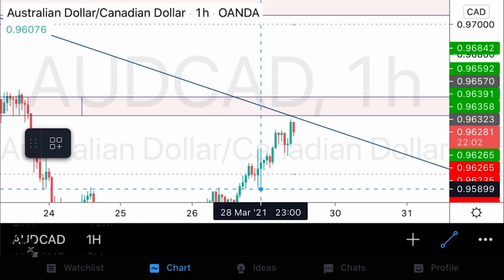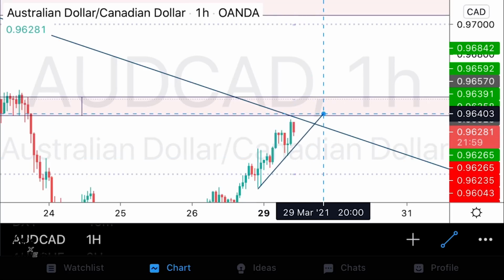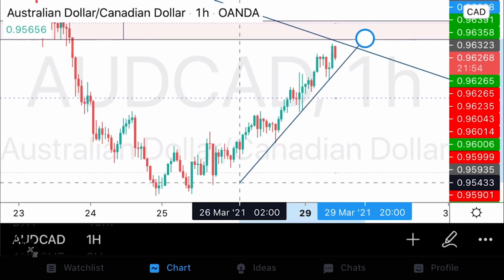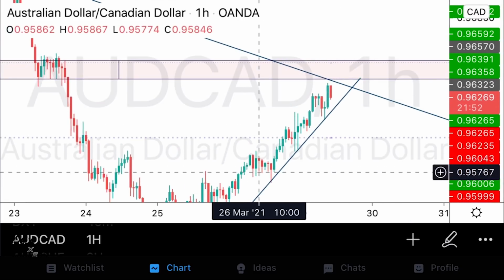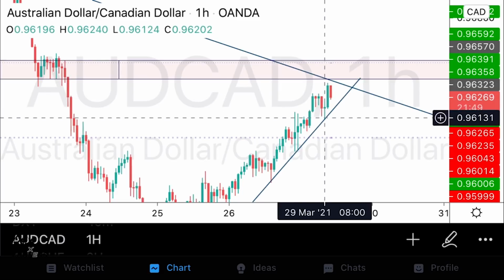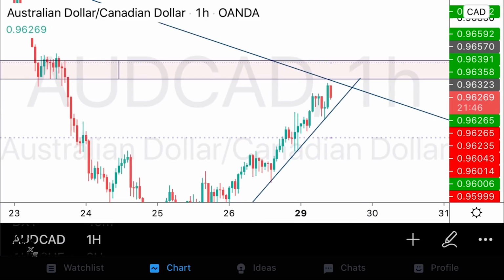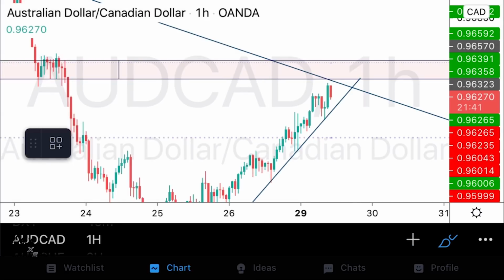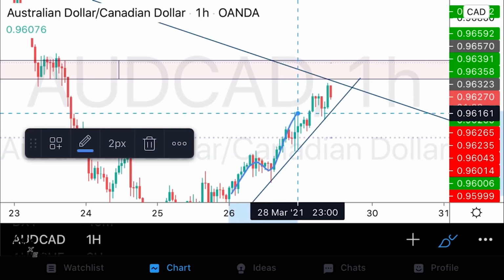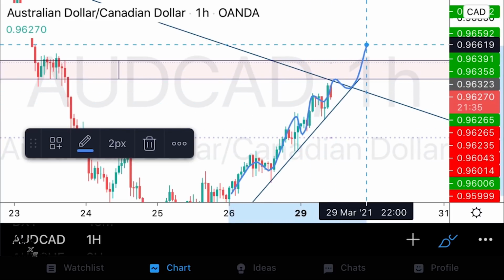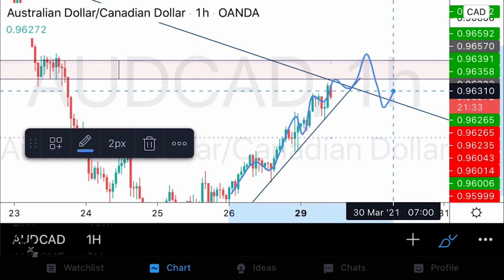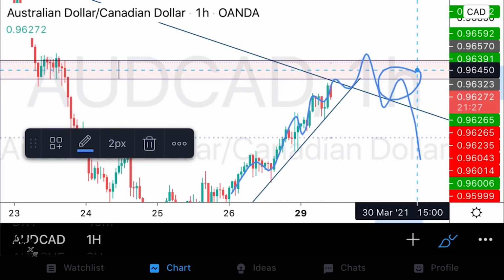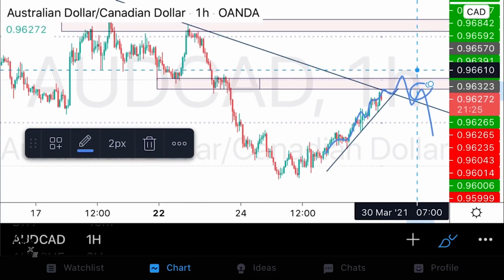Now, what we can also do is mark out the trend that we do see developing here on the H1. So we just connect a few of our lowest points over there, and we do see that we have this trend line that is still remaining intact, where every time price touches, we bounce off. So what we could be waiting for also is a violation of this trend line. Right now we can see things are trending to the upside. So obviously, if we do see a violation of this trend line followed by a lower high, then we can be looking for those opportunities to actually involve ourselves as a seller of this market, guys.